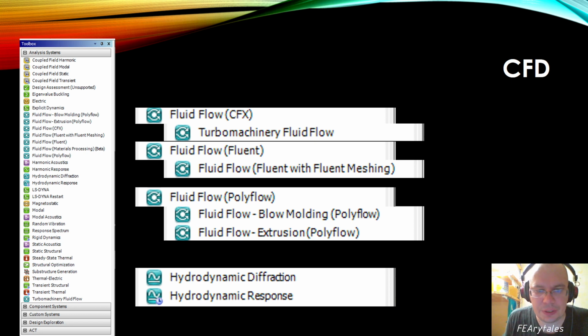It's CFX, Fluent, and Polyflow. CFX and Fluent are solvers which have in some ways very similar possibilities. They use different mathematics.